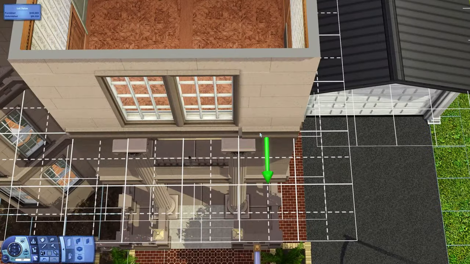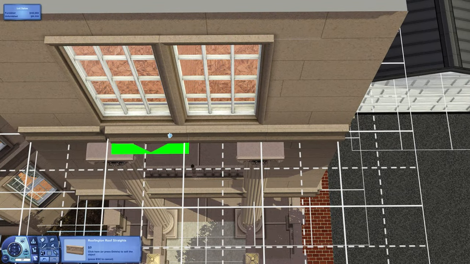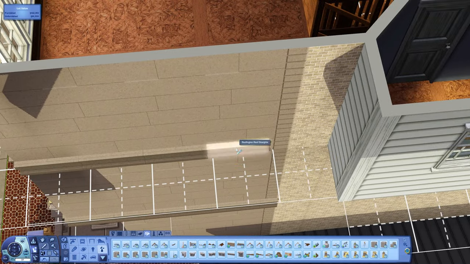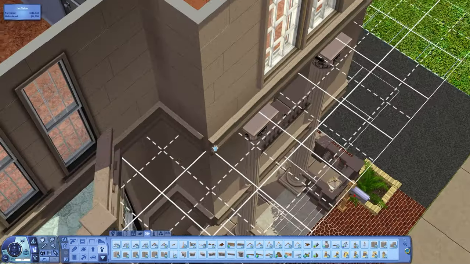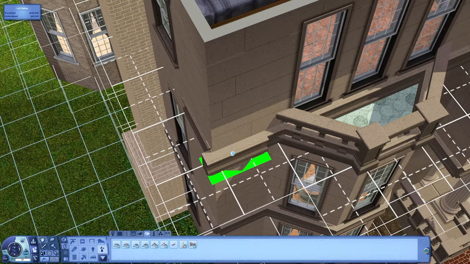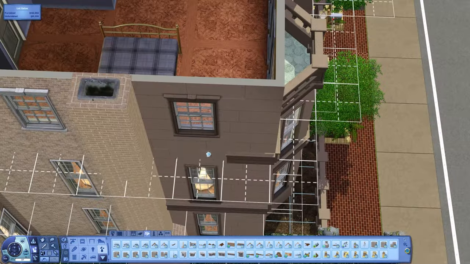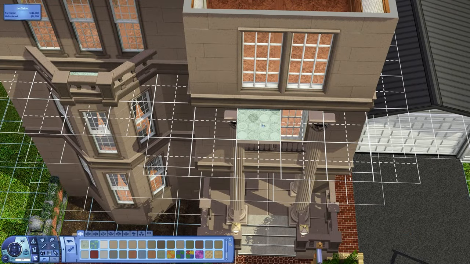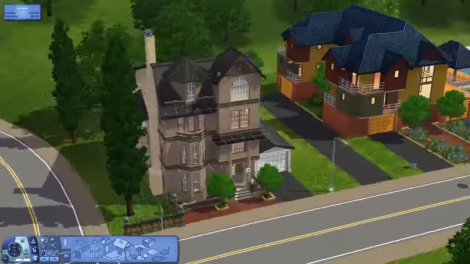So yeah, on the third floor, again, I have to readjust these little decorative stone bits on the outside, this little ledge here. So just adjusting it so it looks nice. And yeah, doing that right now, going all around the house here or around the sides and stuff. So yeah, and what's happening now?